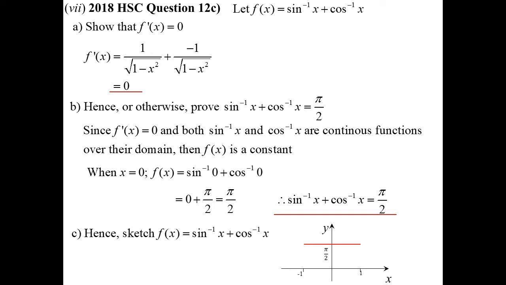So this new function that we got here still has to satisfy the domain. You can't all of a sudden magically substitute in 2, for instance. It's not going to work. So yes, it is the line y equals pi on 2, but just not the whole line. It's still got to sit in the domain. But it is, you will see, continuous over that domain. So why do I mention that? Because now I'm going to do a very similar question, but vary it a little bit.